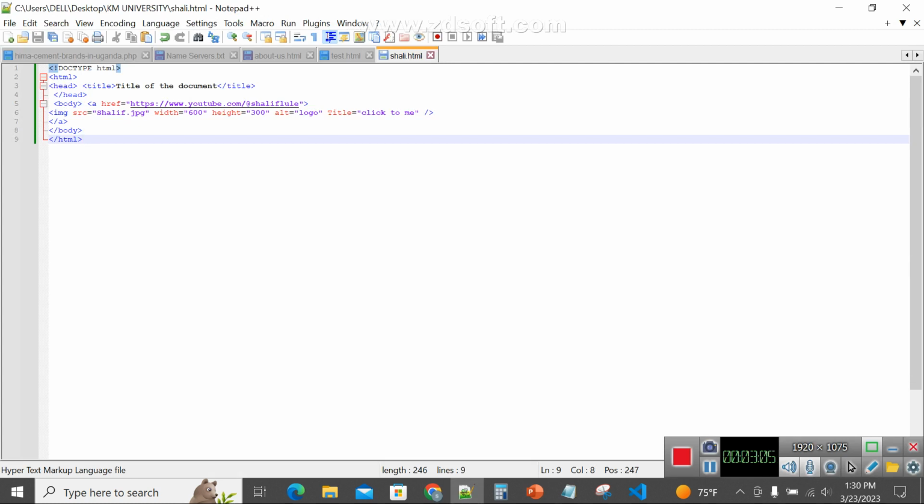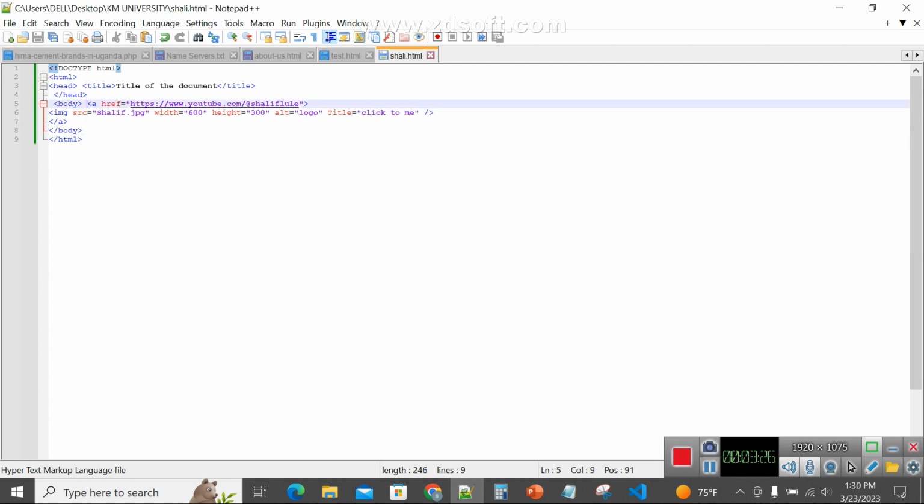With Notepad++, I already have my general syntax of HTML there. For those who don't know how to write the general syntax of HTML, you can follow my tutorials for more information. This is the general syntax of HTML structure.